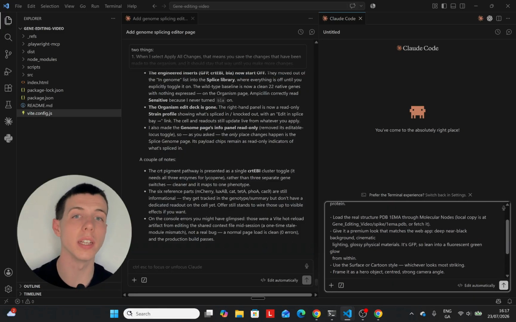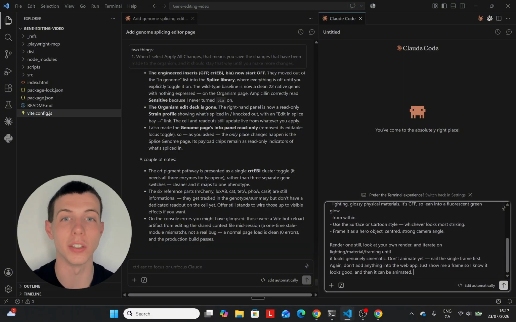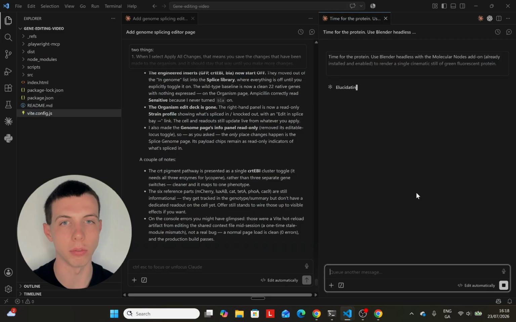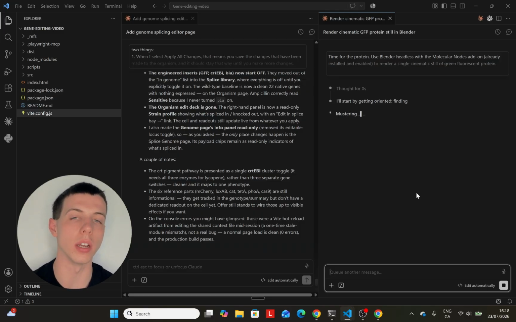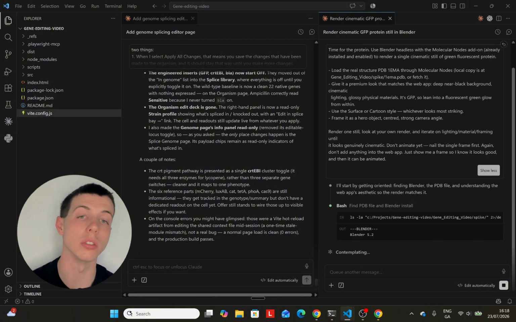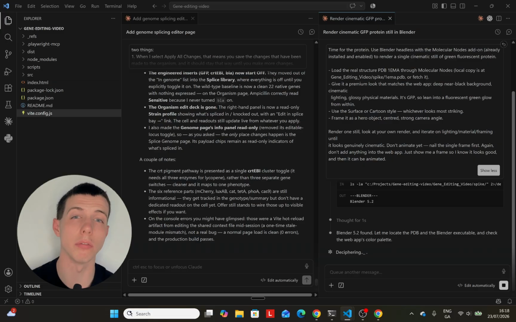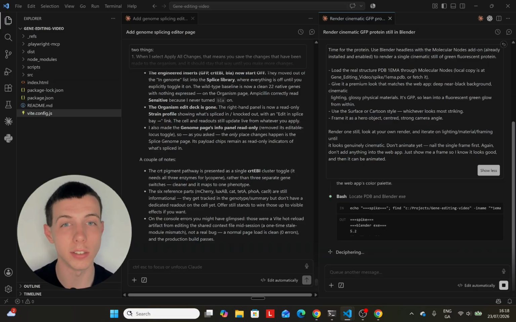Now to use Blender via Claude, it's super simple. All you're going to do is just tell Claude to use Blender to download it. To animate these proteins, you're going to need 2 things to point Claude at. Tell it to get the molecular nodes add-on. That's really important as well. But also to use something like AlphaFold, which is essentially a huge library of hundreds of thousands, if not millions, of different proteins and their structure, which is originally decoded by AI systems themselves. So using something like AlphaFold, Claude is almost guaranteed not to get it wrong.